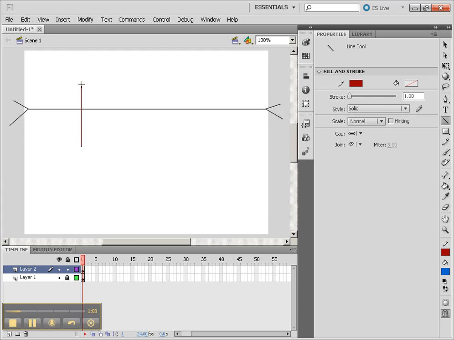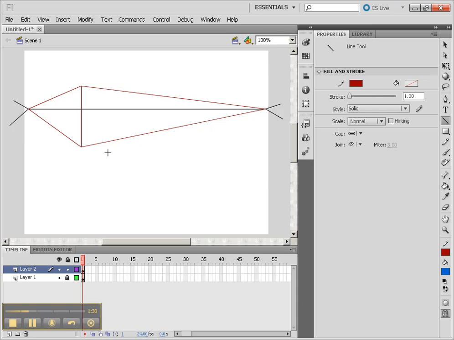Draw a vertical line. Then what we want to do is snap to the outside point and then hold down the control key and move the original point to where it needs to snap. Snap to the end point. Draw to the exterior point. Now I'm going to snap to one point and drag it out to the vanishing point. And just keep on repeating this process.